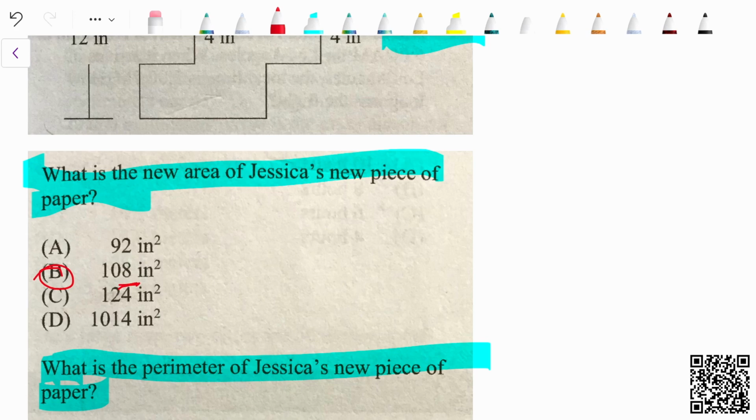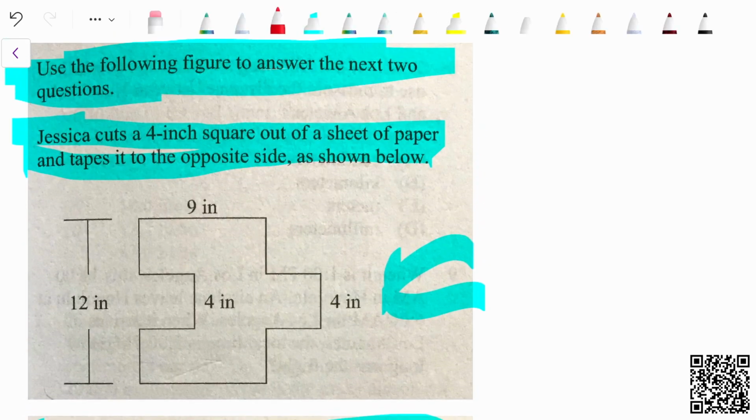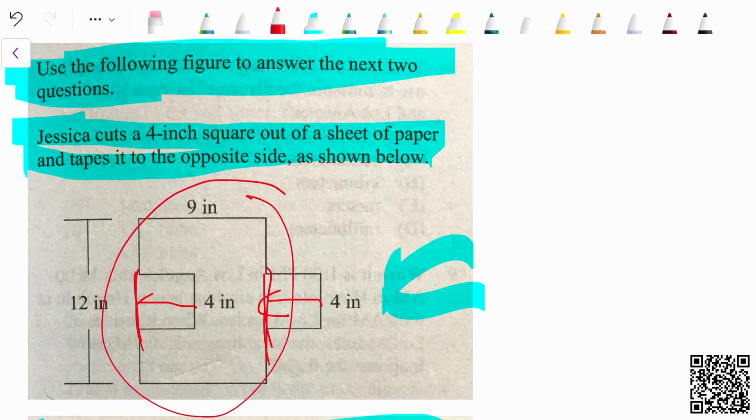So then how do we solve the perimeter? The perimeter is slightly different. We can move this line in, as shown in the previous video. So there's a line here now, and we're going to move this line out, so now there's a line here. So now we've got this much plus these 2 remaining lines. And why do we have to add these 2 remaining lines? It's a square, so it's 4 and 4, so it's 8.